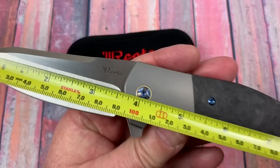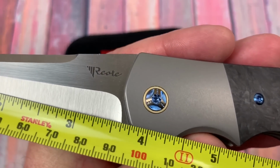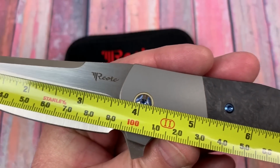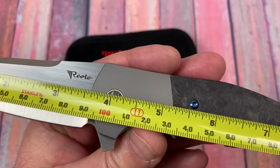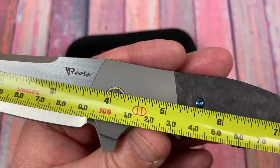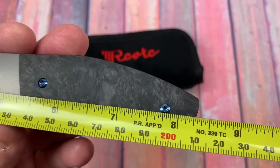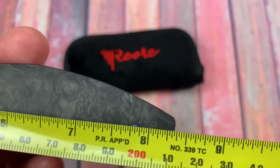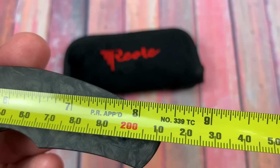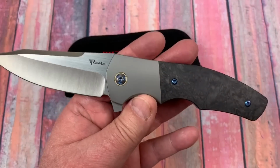So let's kick it. And it's supposed to be 3.5 inches. It depends on where you want to measure, but 3.65. Although I thought I saw somewhere where they were saying 3.5, 3.45. It looks a little longer than that to me. So it's about 92 millimeters. And, well, you know, 8 3/8 overall, obviously not quite 21.5 centimeters.